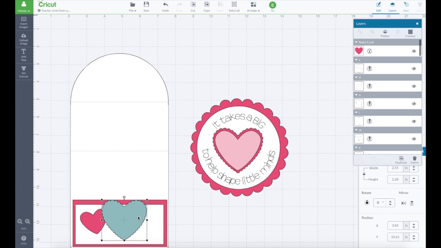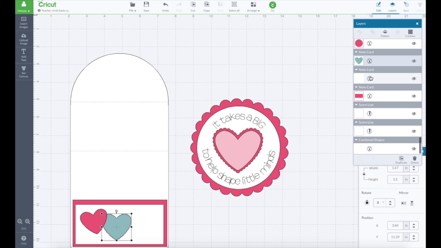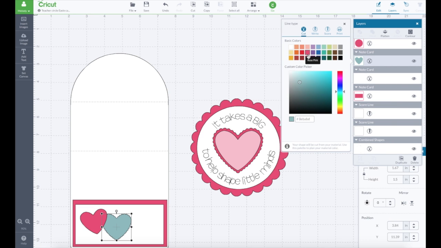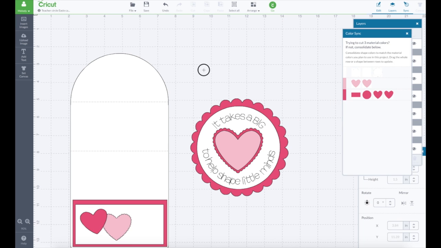And I did this one to put down here. Let's bring this to the top. I'm going to make this another color. Oh, you know what I'm going to do? I'm going to click sync and just drag it to match this one.